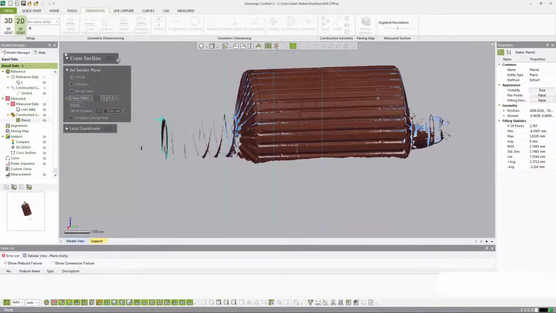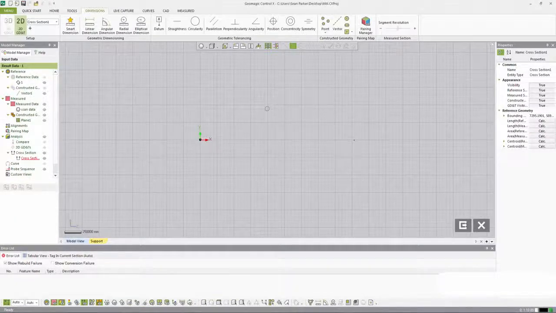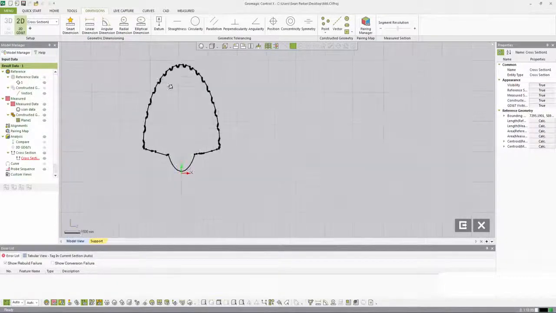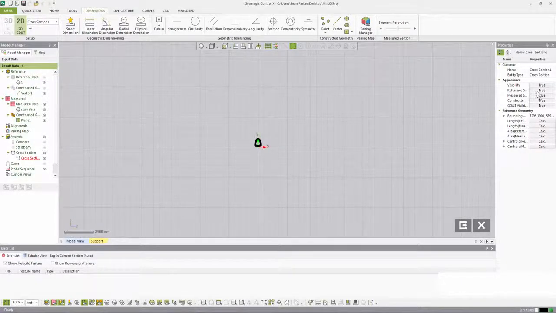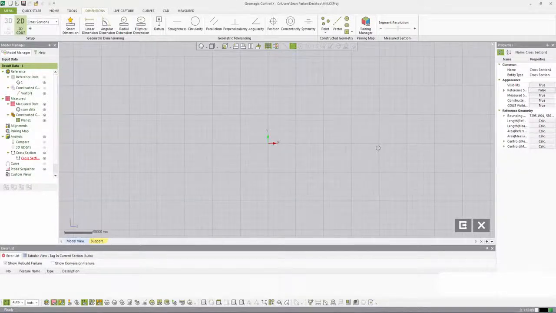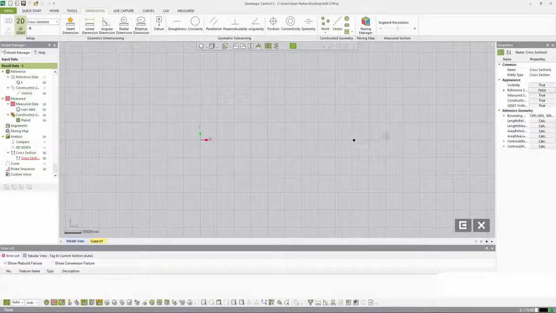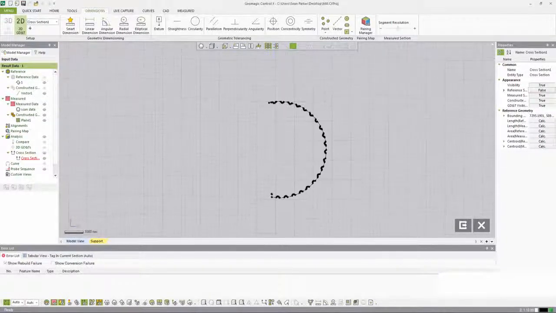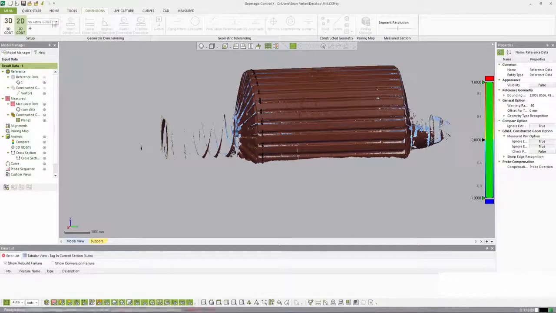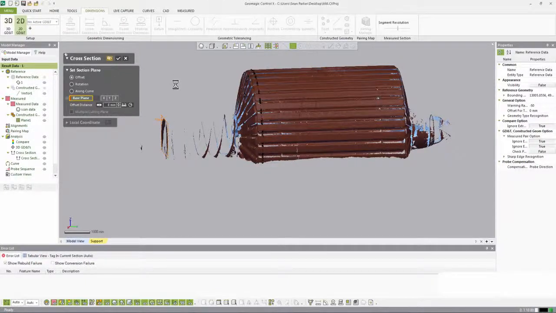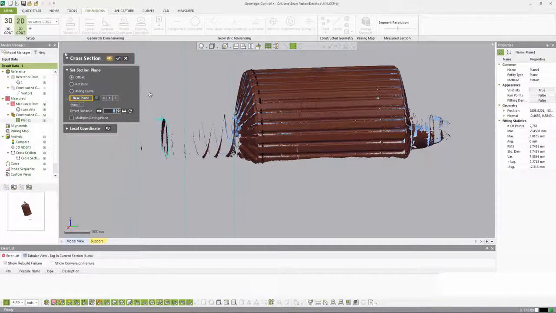So I'm going to hit OK, and it gives me this really ugly view here because it's trying to section both my scan data and my CAD model, which is not aligned, so I don't really care about this right now. I'm going to turn off the reference section visibility, and this is actually really important to do. When I turn that off, I can zoom in on just the scan data cross section. It looks like that. I'm going to accept it for the time being, and then use the same tool to add another one based off of that plane. This time I'm going to do like 7,000 maybe millimeters. How about 10,000?